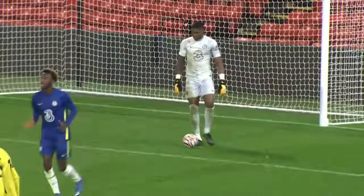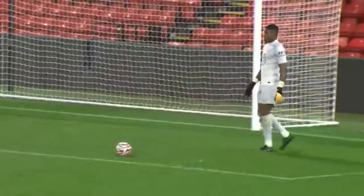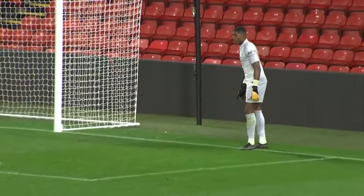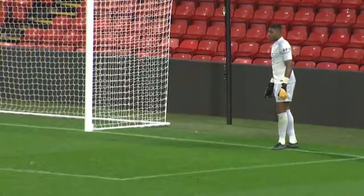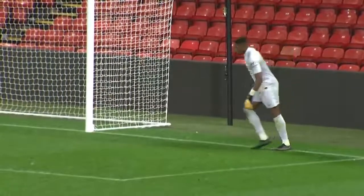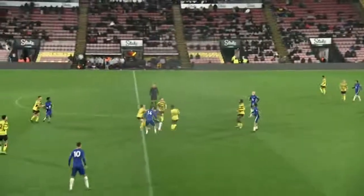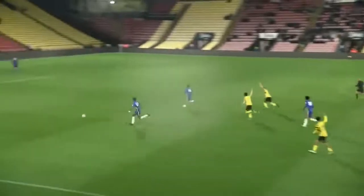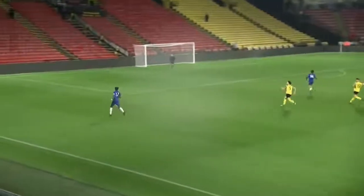Yeah, devastating for the Chelsea players. You can't let that knock you off your stride. That was great from Adegoke to come and command that situation. Then the Watford player on the D, compose yourself. You've just heard there's 4 minutes to go. Don't try and score the best goal in history. Get hold of it, pop it out wide, and see if you can create a better chance this time.